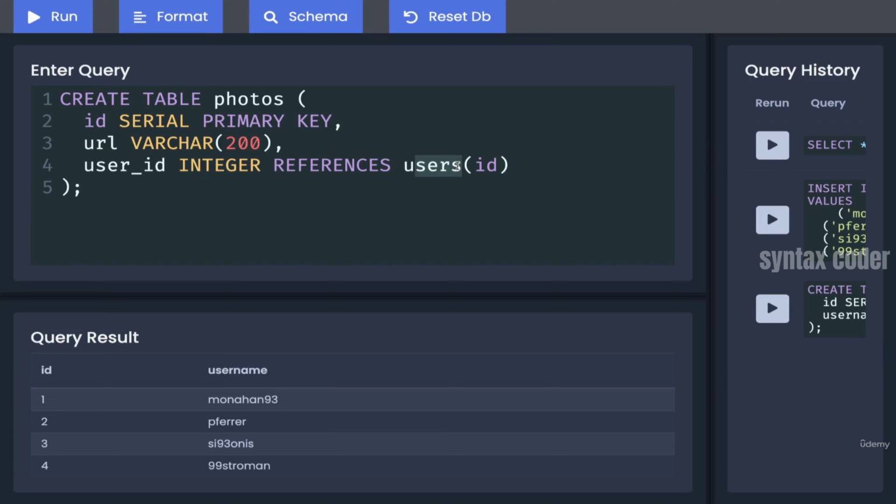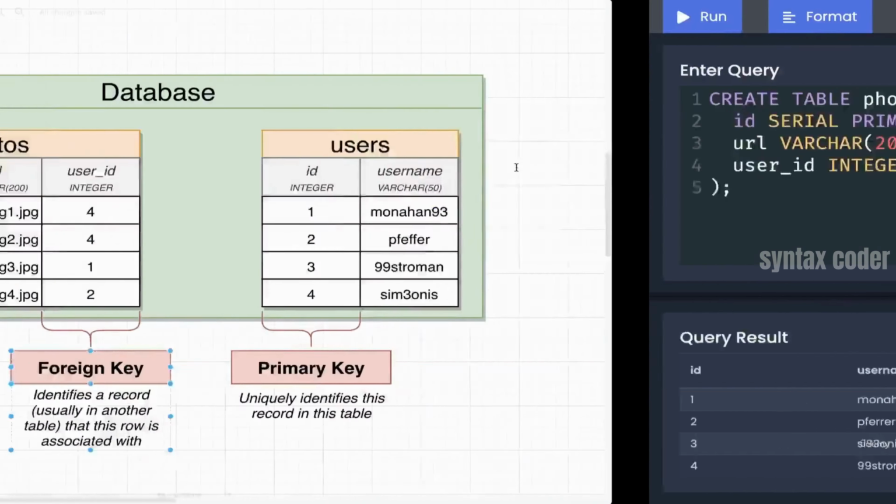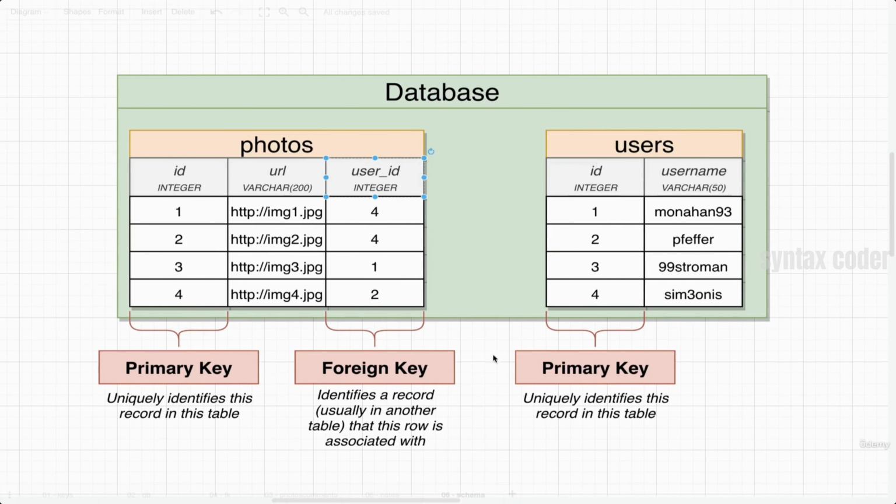And the row that we are trying to reference is going to match up to the ID column. The user's ID right here is saying this column is going to try to reference something inside the users table, specifically the values inside of this ID column. That's what that last little piece says.